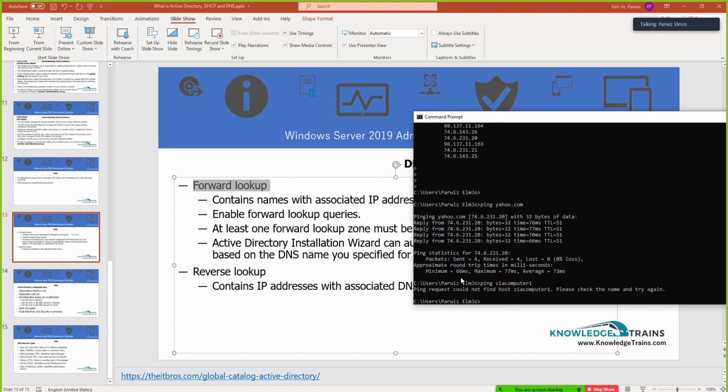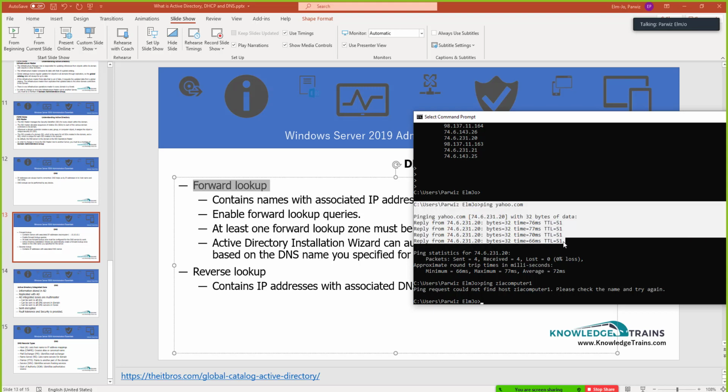You will get an answer saying ping request could not find Zia computer 1. If there is no forward lookup zone, then there is no answer. If there is a forward lookup zone, there is an answer.